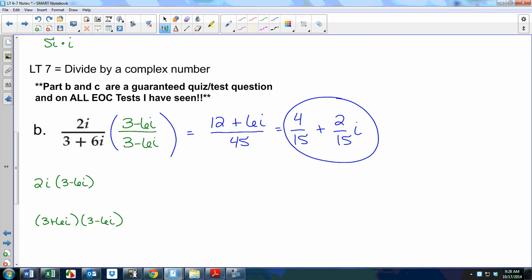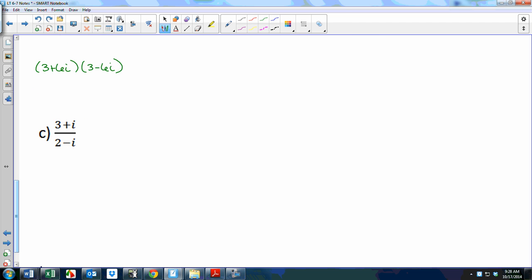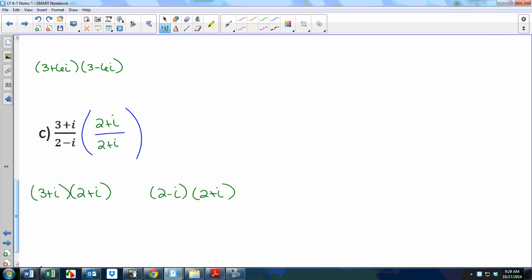There's one more, and I want you to do it. I want to get you started just with thinking you're dividing by 2 minus i. Dividing by 2 minus i, that's what that's saying. What do you multiply by? 2 plus i. You multiply, not 3 minus i, okay? You're not trying to get rid of the i that's in the top. You're trying to get rid of the i's in the bottom. You're trying to perform the division. So you multiply both the top of the fraction and the bottom by 2 plus i. So I'll set my scratch work up over here. 3 plus i times 2 plus i, and 2 minus i times 2 plus i. And I'll pause the video and let you try it.